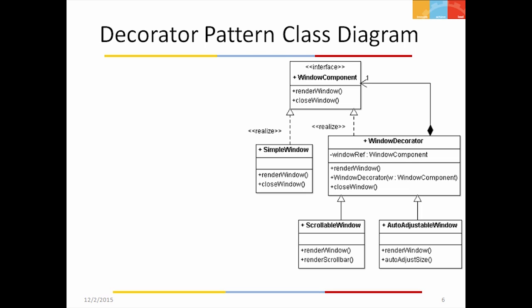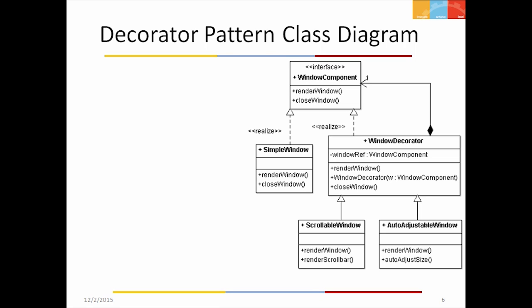That interface has two methods called render window and close window. So a class called simple window basically implements the window component, and this simple window implements the facility like rendering window or closing window.